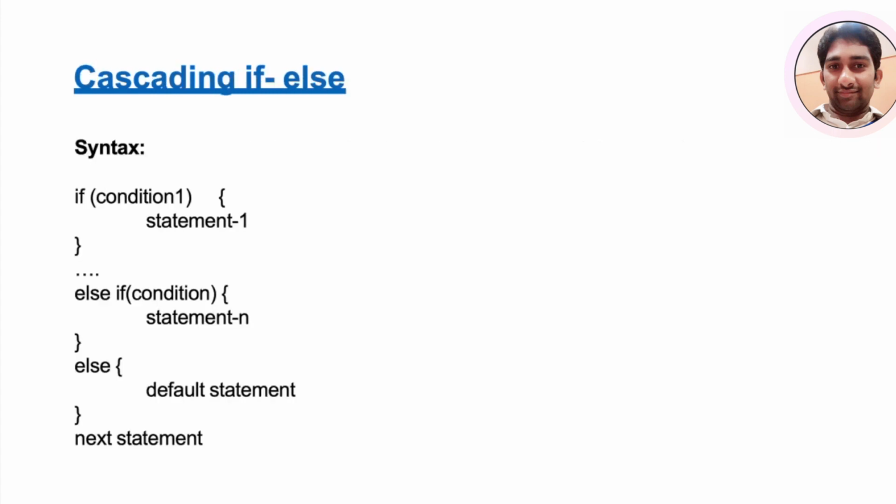A simple example is, for example, there is a student and we want to calculate the grade of the student. In this case, I will read the marks value. For example, he entered some marks like 50 or something. I want to calculate grades like A, B, C, D, and I'm going to take input as marks. If marks are greater than 90, then I will print A grade. If greater than 80, then I will print B grade. If marks are greater than 70, then I will print C grade.